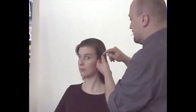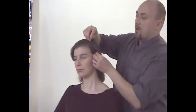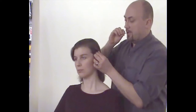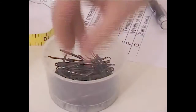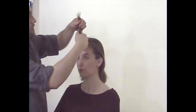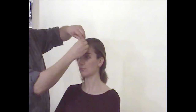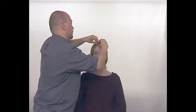So what I will do here is to start off by taking a small amount of hair, not bigger than a coin, and I'm rolling that around my finger, and then I'm taking an ordinary hair clip. I prefer the hair clips without the little ball on the top there, because these ones can go flatter on the head. And then I put the hair grip going straight backwards. It's important not to take too big of an area at the same time, because then you build up the height and that will distort the measurements.